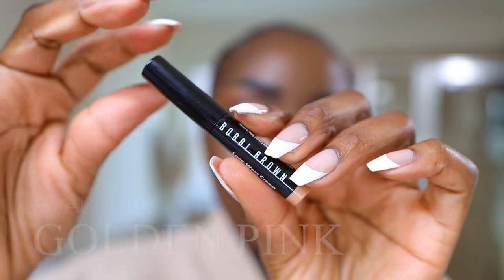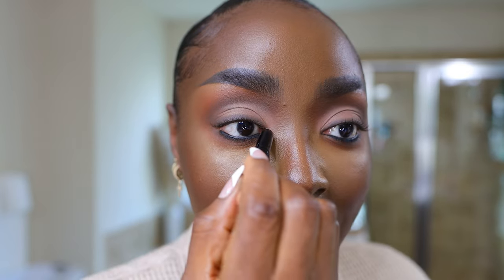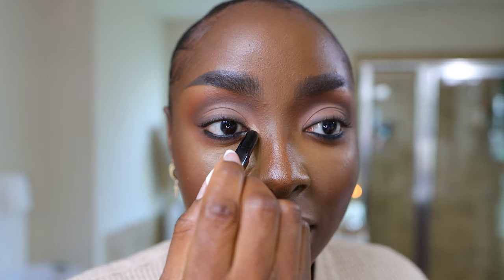So let's do mascara and lashes and then close it out. This is my first time using this and I think it's going to be such a cute and easy way to highlight the inner eye tear duct. Look at that — I normally take an eyeshadow with a brush, but this is so easy. I am going to blend this out — I'm not going to leave it like that, but this color is so good. This is an eyeshadow, so it can definitely go over your lid too, but I love using a frosty color like this to open up the front of the eyes.